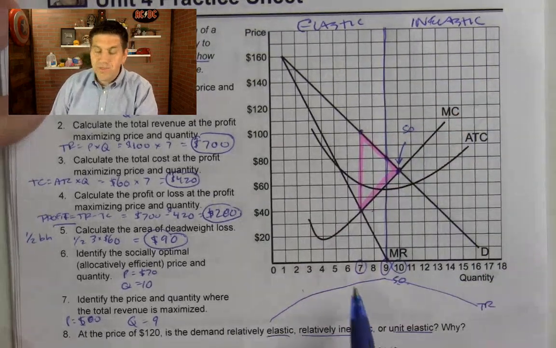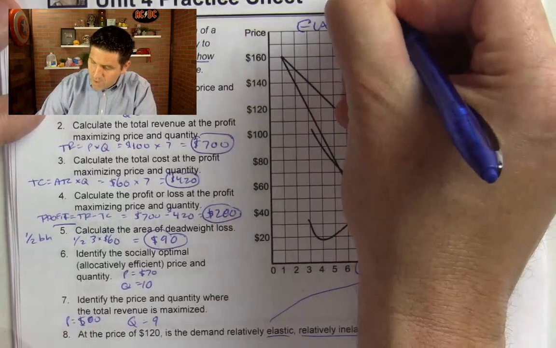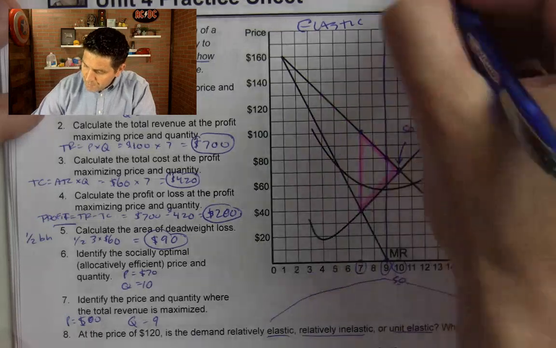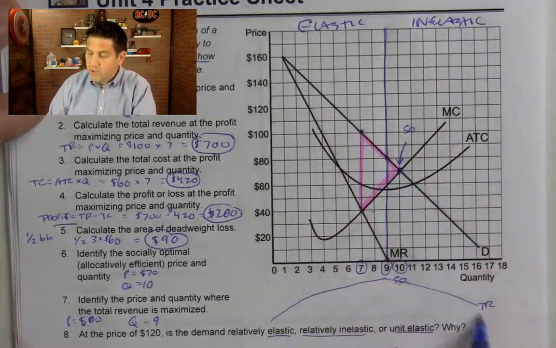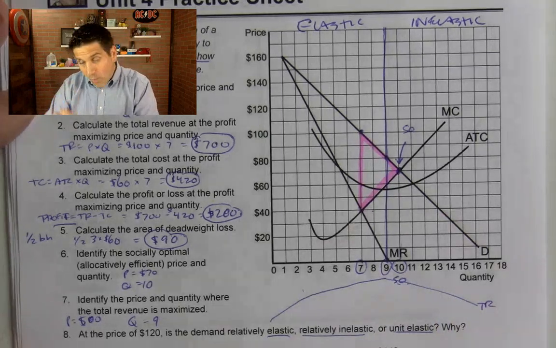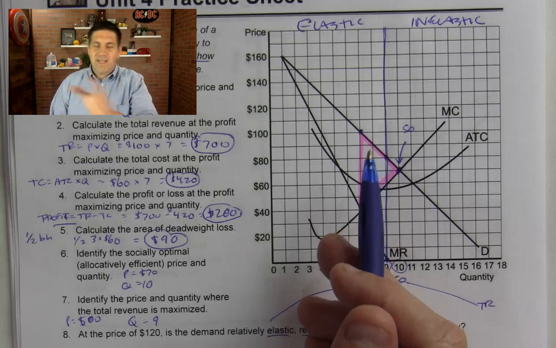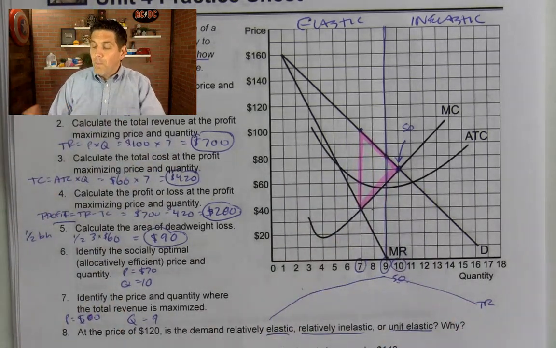And the reason why has to do with total revenue. Over here, price could go down and total revenue would go up. So as the price falls, total revenue would be going up. Over here, price would fall and total revenue goes down. A monopoly will always produce on this side unless the government regulates them, which is in Unit 6, and that's a different concept. But a monopoly, if left to their own devices, will produce on this side.